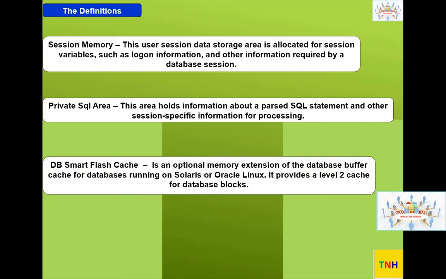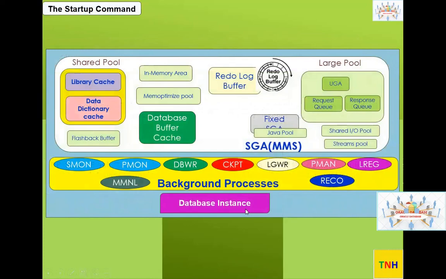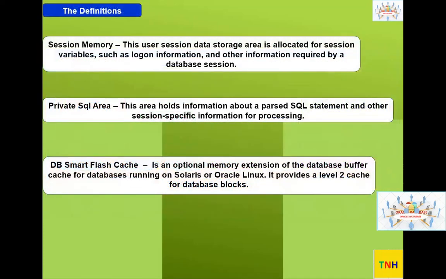If RAM is not enough, you can define this parameter and allocate some space, but you need to provide the location, which disk, and the size. It will act as an L2 cache for the SGA, which is in the RAM. Anyway, we'll learn it in more detail later. Smart flash cache, I think this was in 12c, not a new one, but enhancements were done in 19c. That's true. Yeah, I think we are good there.